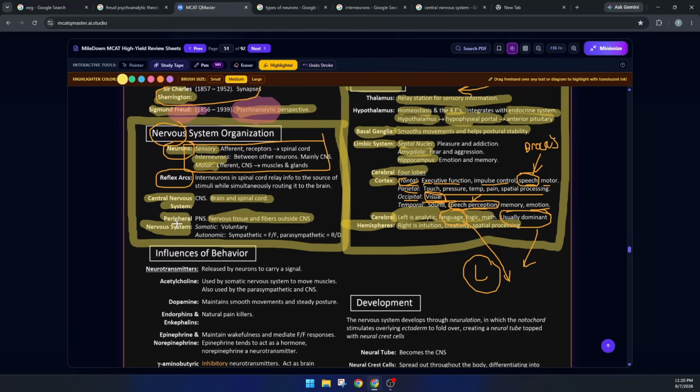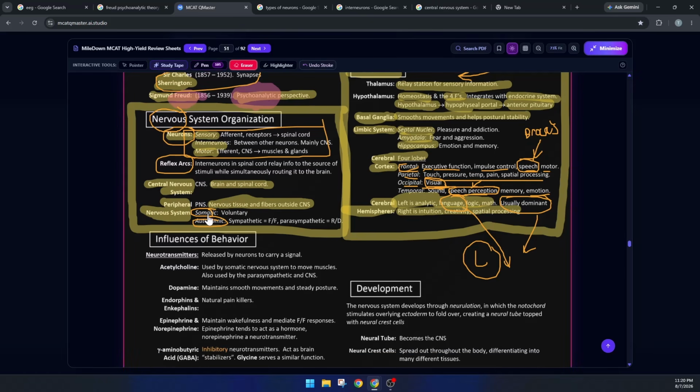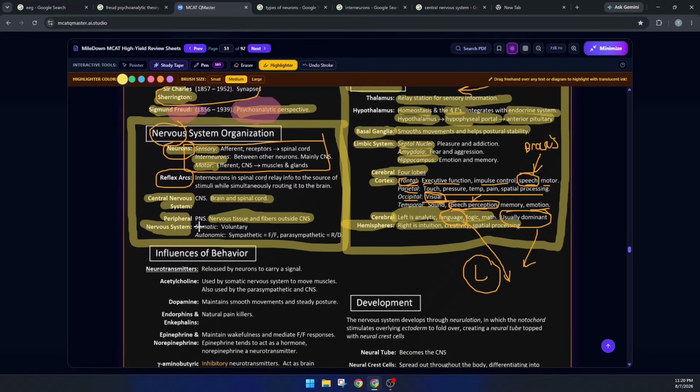So your peripheral nervous system, PNS, can be split into your somatic or your autonomic. So what do we mean by somatic and autonomic? Somatic just means voluntary, as in something that you wanted to do on purpose, such as moving your skeletal muscle, like I just said. That would be your somatic, okay? And your autonomic would be something that happens literally automatically, so you don't think about it. Do you think about forcing your digestive system to digest? No, it does it automatically. So that's what they mean by autonomic.